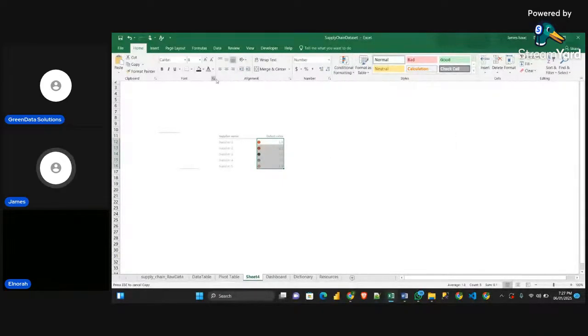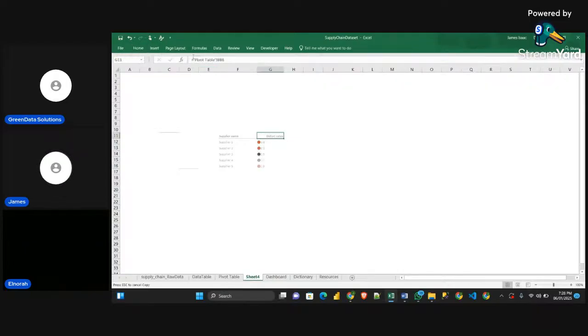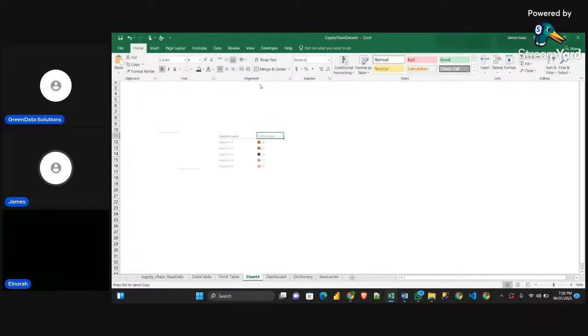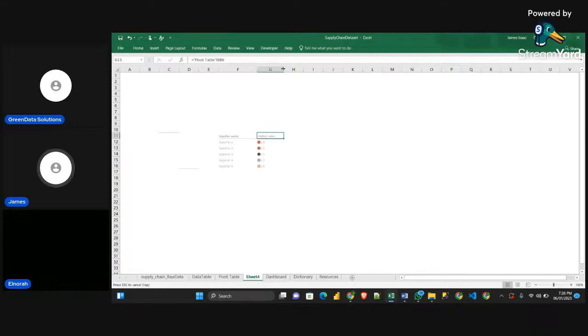Okay. So let me give it the right alignment so that the number will be closer to it. Let me give it right alignment, right? Then reduce this space. Okay, let it be like this, reduce and increase it a bit. Okay, I think it's perfect.